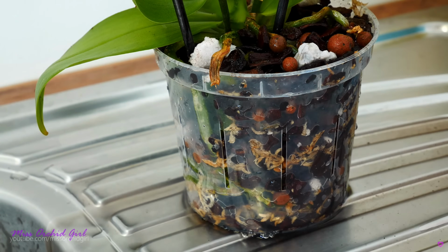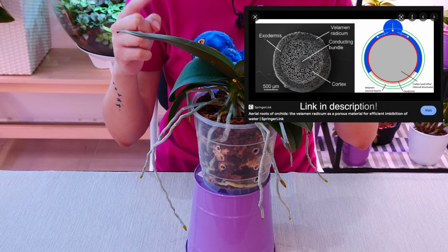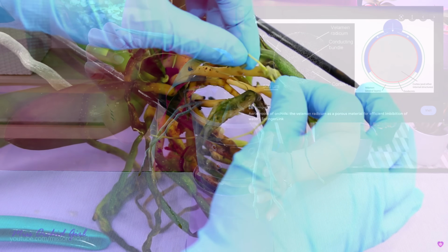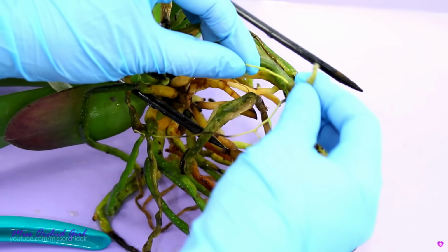Now, the middle part of a root is a thin, stringy, and pretty tough formation. That is where the sap flows. In the past, we used to say that that's the actual root of the plant, but in reality, all of these components form the root.